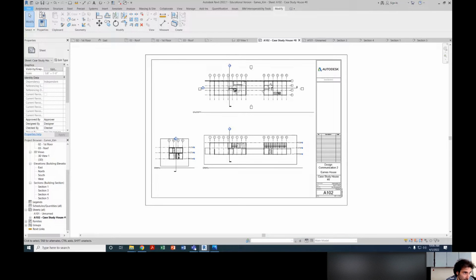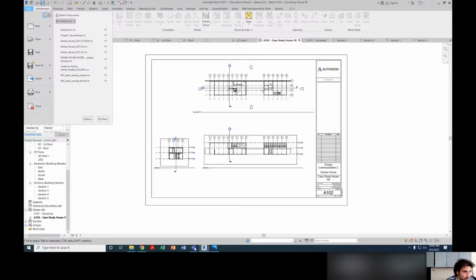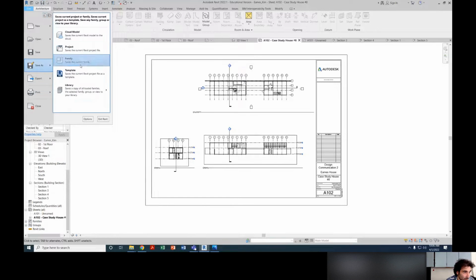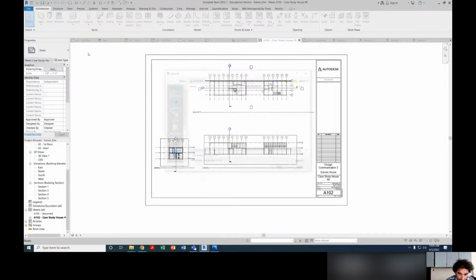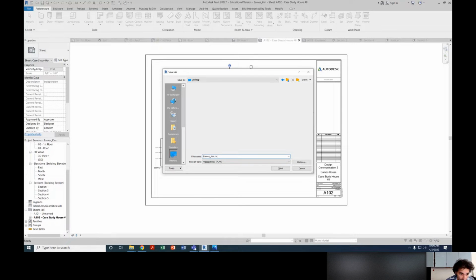File. Wow, this is going really slow right now. Project on my desktop. Edited.